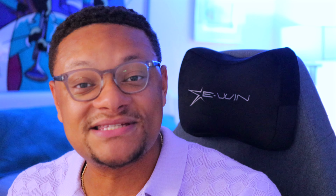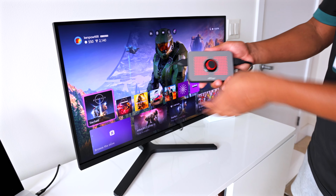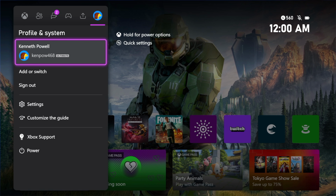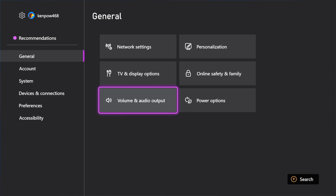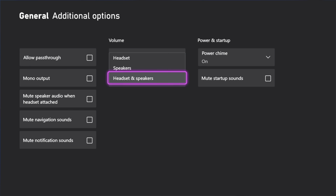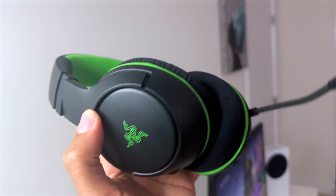Now, with this capture card setup with the Xbox, passing the audio is such a breeze. It will all go over HDMI automatically without you having to do anything on the computer, even if you're using a wireless headset. If you want to have your party chat audio come through over HDMI as well, then you just need to go into your settings, go to volume and audio output, then to additional options, and make sure party chat audio is set to headset and speakers. With that set, you'll be able to join any Xbox party chats, all while being able to be heard using the microphone on the headset.